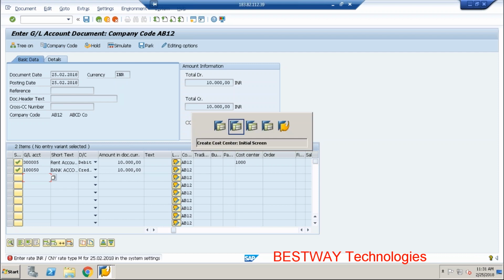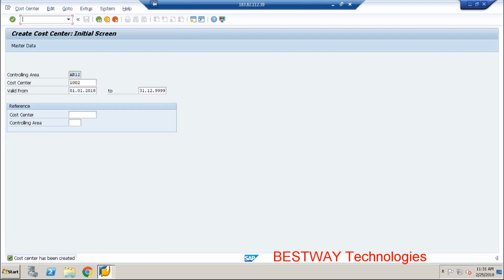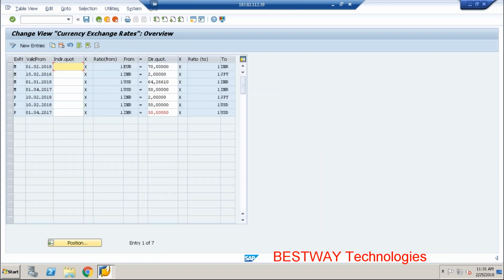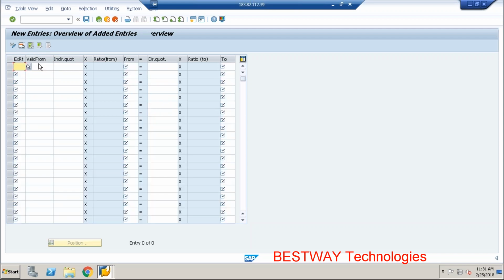Oh, exchange rate is not maintained. Is equal to 2.5.